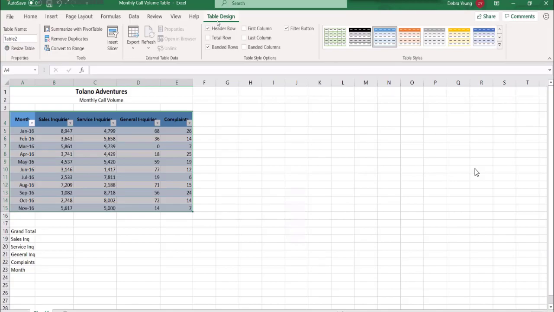So instead of being table 1, table 2, table 3, chart 1, chart 2, chart 3, the first thing they're going to want us to do is give this table a name. The same rules apply as with range names, because once we name it, we are going to go over to the Name Box and see if it's there.